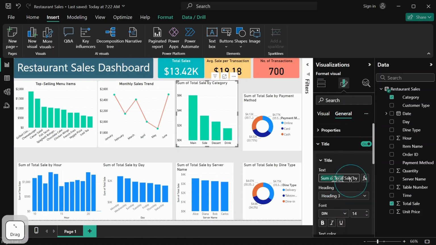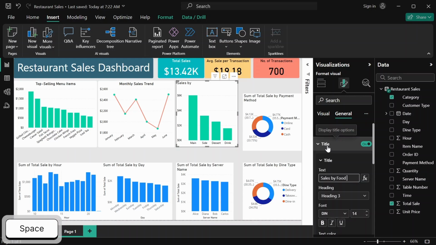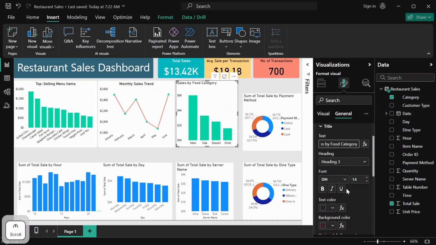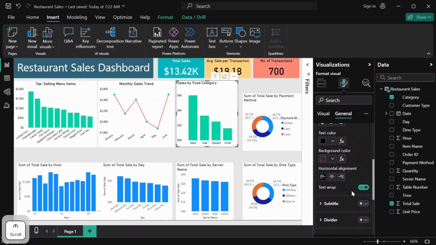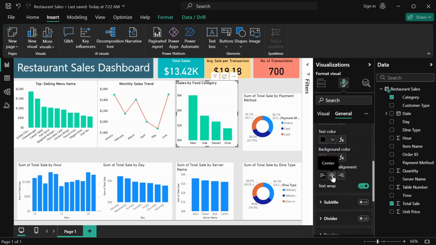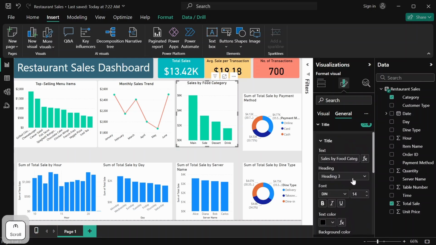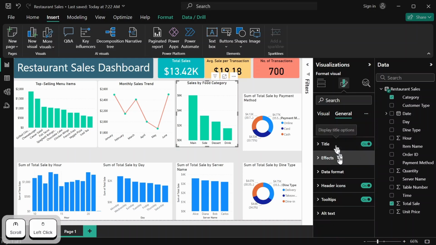Now we're going to change the title to sales by food category. Then we're going to scroll down, go to text color, change the text color to black. Scroll once more, change the horizontal alignment to center, and minimize title.